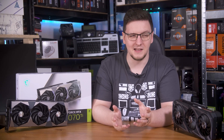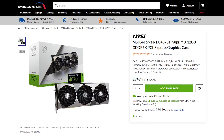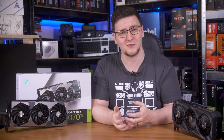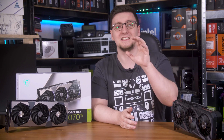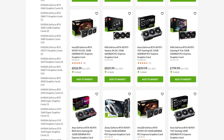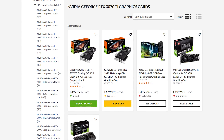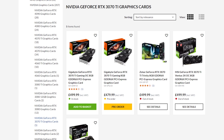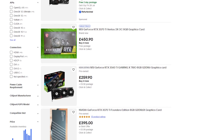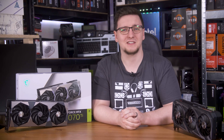The big catch, of course, is the price tag. This MSI Supreme X card retails for £950 — basically £1,000 for a 4070 Ti. That's frankly insane. Even using a more reasonable card as the pricing benchmark, you're looking at about £800 on the lower end, compared to around £500 for a new 3070 Ti. If you're willing to buy used, the 3070 Ti can be had for around £300 to £400, meaning they're basically half price compared to a new 4070 Ti.